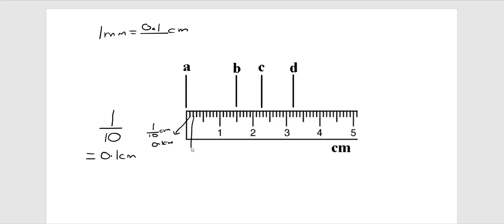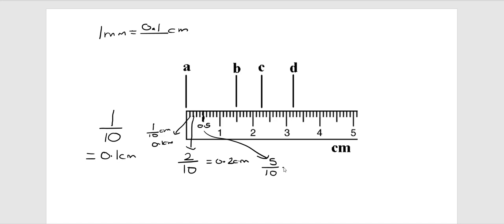So the second one there, instead of 2 millimeters, I'm going to have 2 parts out of 10, which is the same as 0.2, but it's centimeters. Okay, so 0.2, and I keep going. 3 parts out of 10, or 0.3, 0.4. Now I can see this line here is longer in the middle, which is telling me it's halfway. So we know half of 1 would be 0.5. Okay, but as a fraction, that would have been 5 parts out of 10.